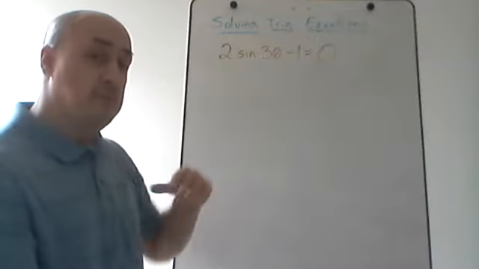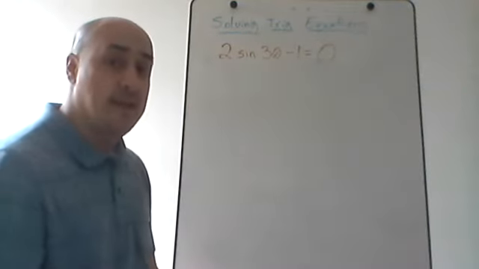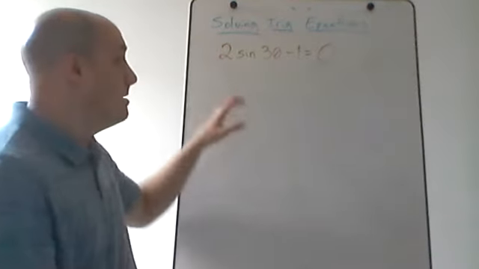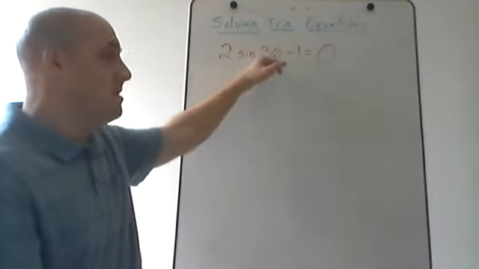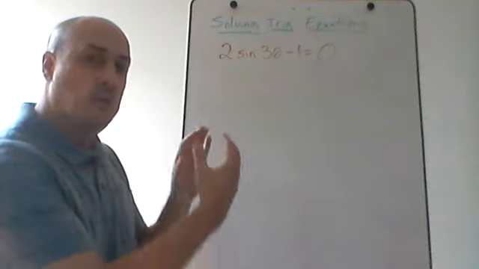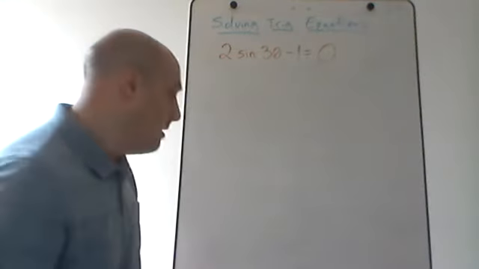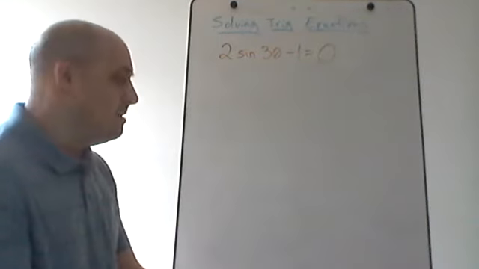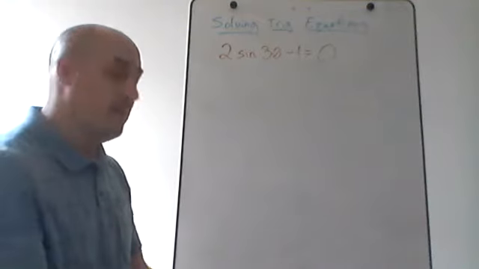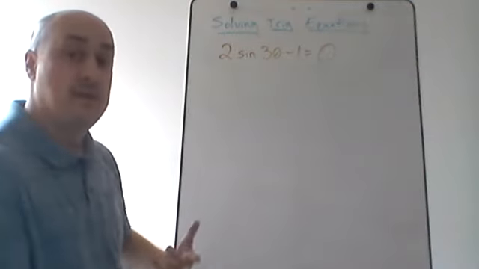Now, in this problem, I don't have to do something like that because I only have one single trig function, and it only has this angle 3 theta in it. So I don't have to look for formulas to replace that sine 3 theta with something else. I'm just going to solve this equation as if it was sine of theta, and basically get that 3 theta by itself. Then once you do that, you just divide both sides of the equation by 3 to get your final answer. There's nothing real fancy for this one, although it can get a little weird when you start dividing by 3 at the end. But let's go through those steps and solve for 3 theta first.